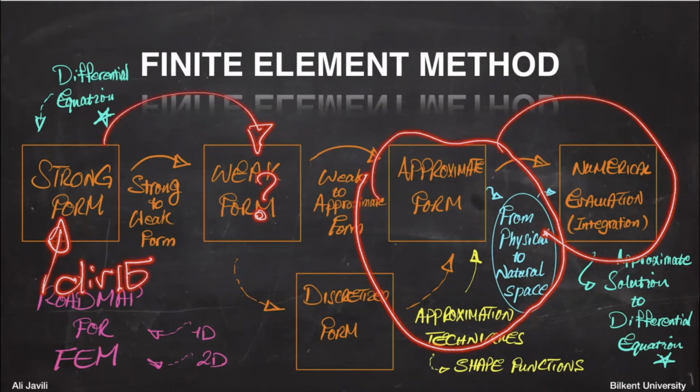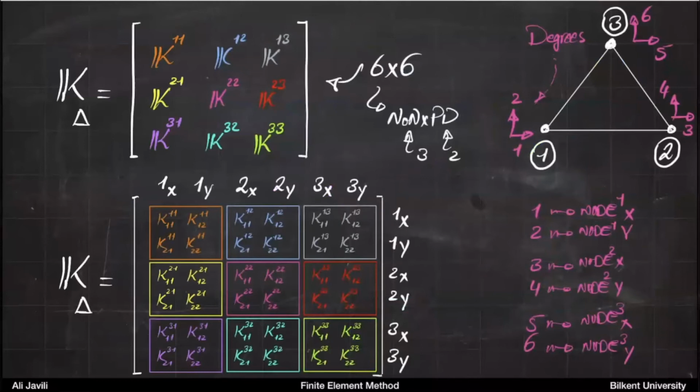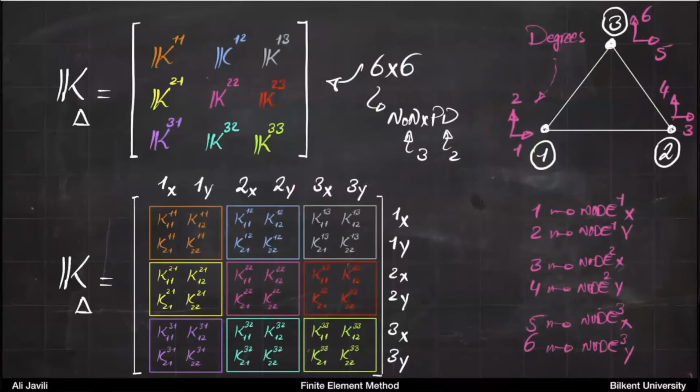Okay, so the last thing you need to do is to basically connect the strong form to the weak form, and the process is exactly the same process as we did before. So you start with your strong form, which is that divergence of stress. You multiply it by shape functions, you integrate over the domain, and you do all those steps, and then you end up with this stiffness structure again.